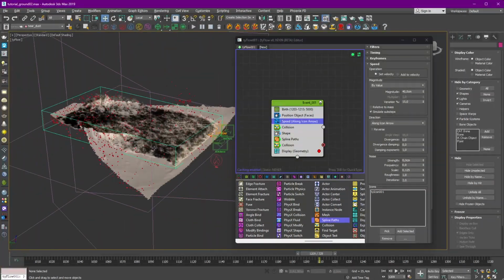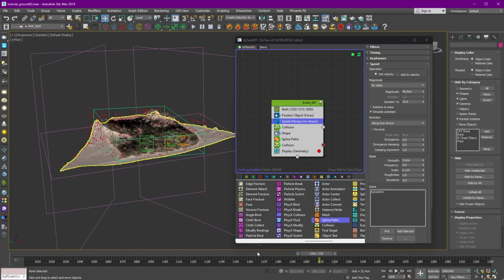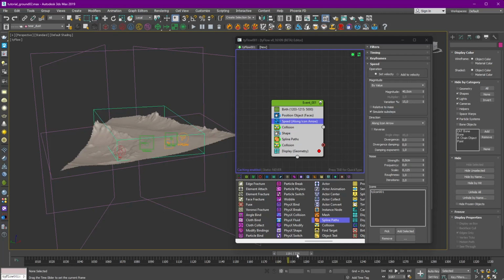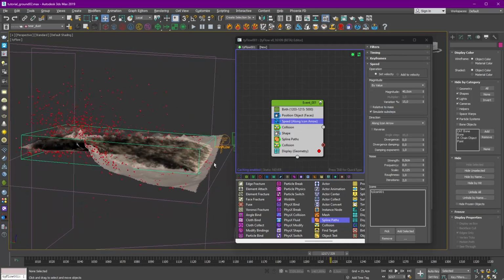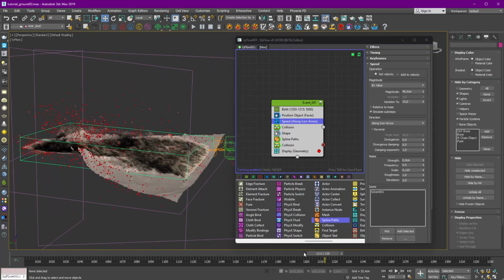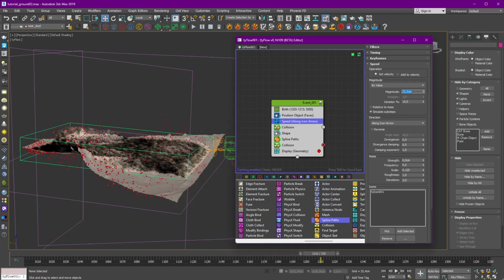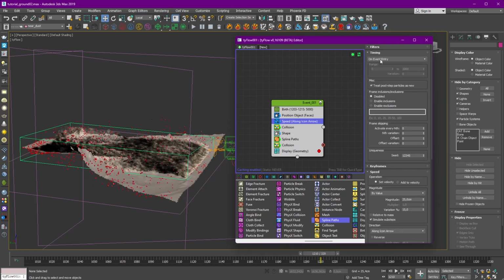The result of our work with the speed. Okay, well, even without the splines, we can see that the particles are a little bit too crazy. They're flying too far away, so let's decrease the speed value magnitude and change timing to the particle age and change it to 0, 0.